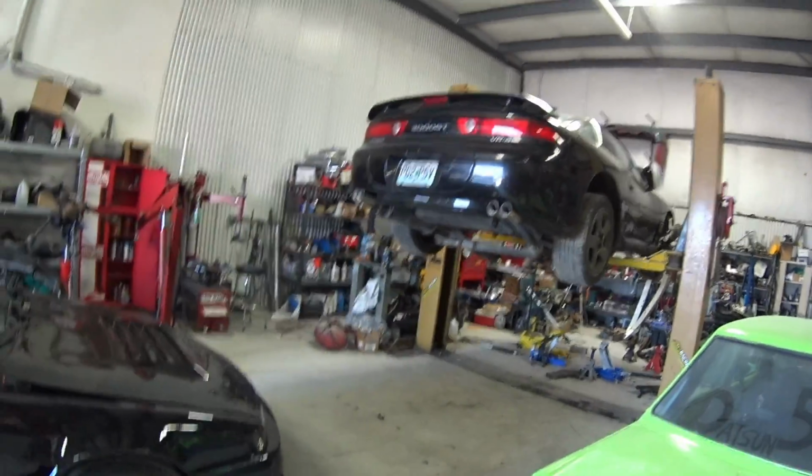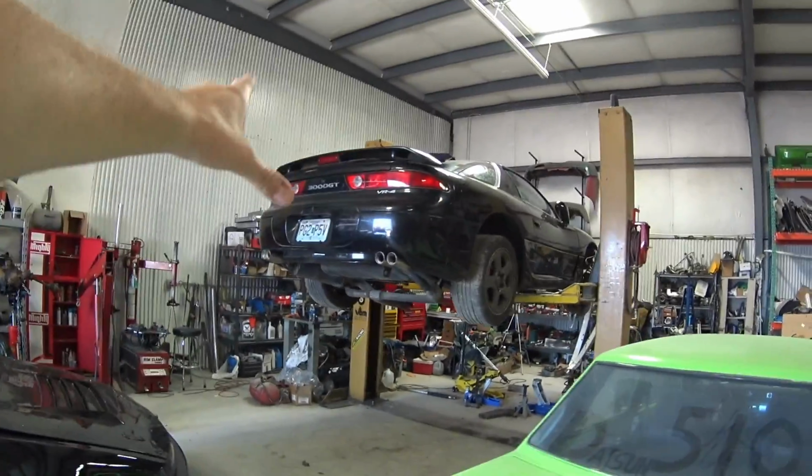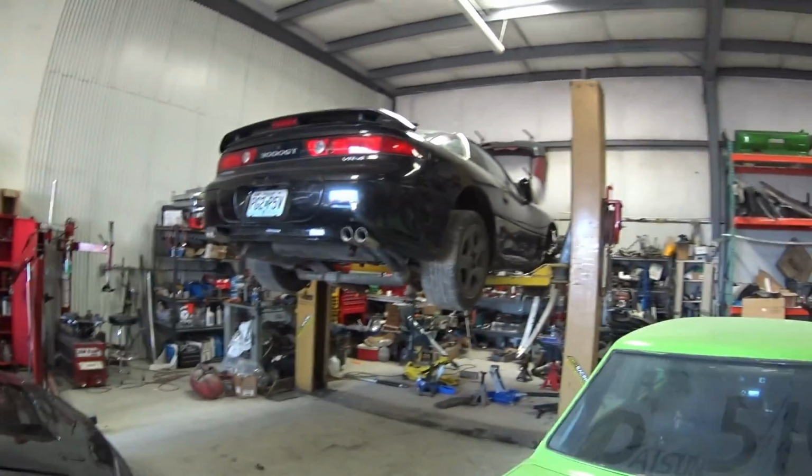You know, I like showing you guys all my projects. I know this is kind of a huge project, and I'm trying to get it done in a short time period. You know, two weeks to pretty much tear two cars apart and make one good one, and then maybe another couple days to get the other one running and driving.